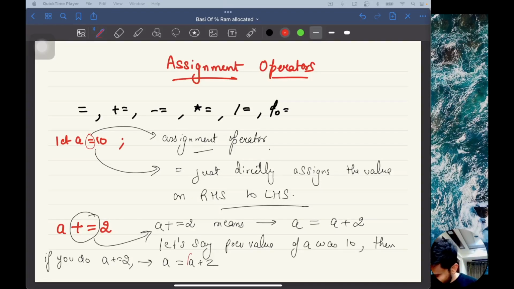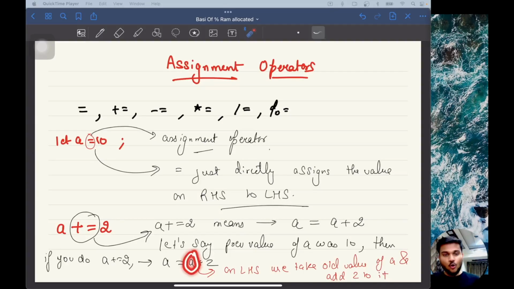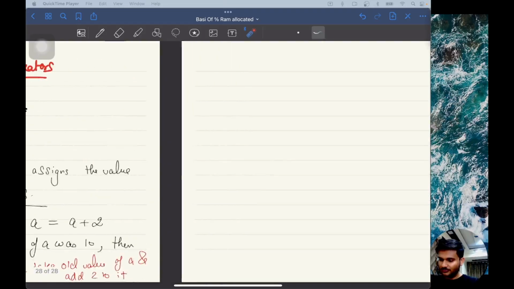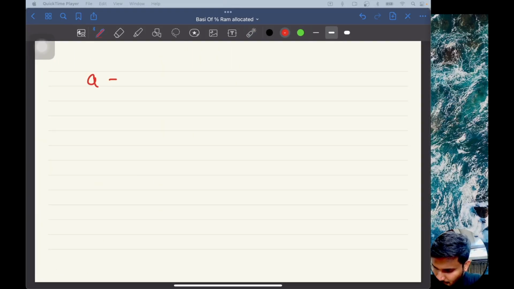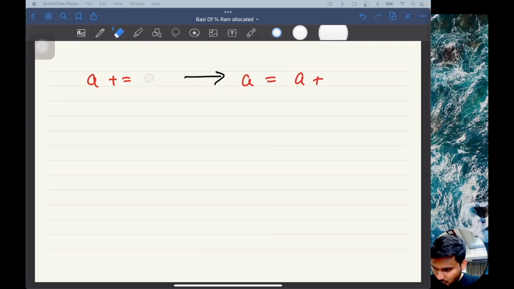That means on the right hand side, we take the old value of a and add 2 to it, right? Here you take the old value of a, that is 10, add 2 to it, make it 12, and then assign it back to a. So a plus equals to 2 is equivalent to saying a equals to a plus 2.